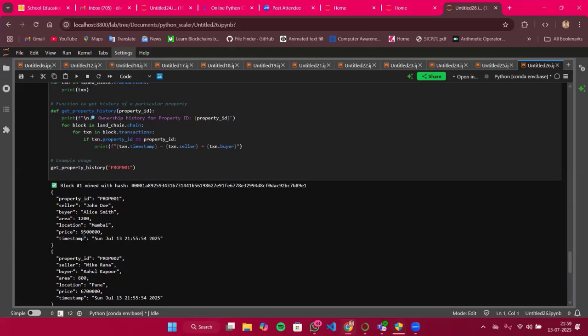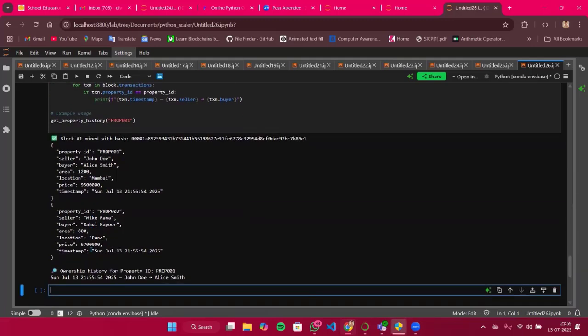Okay, 95 lakh basically. And then the timestamp is Sunday, July. The current time is showing at the time we received this output.